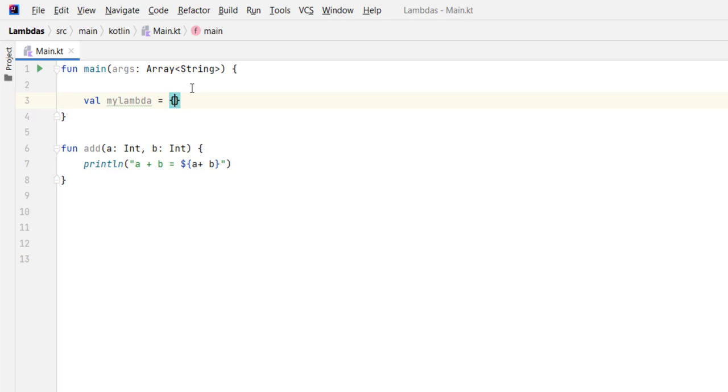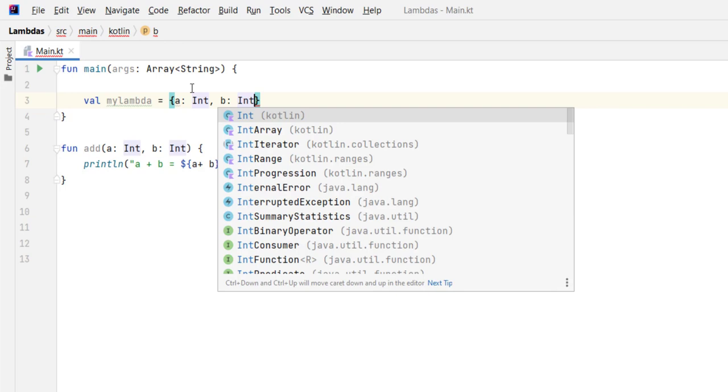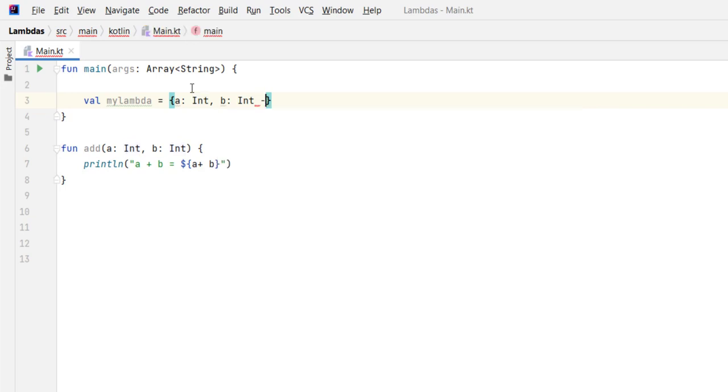I'm going to explain this immediately. So we put here a, which is going to be an integer, and b. So those are the parameters of our lambda function. Now I'm going to put a dash and an arrow, so the greater sign. And now I'm going to define the body of this function. What comes on the right of the arrow is the body of this function.